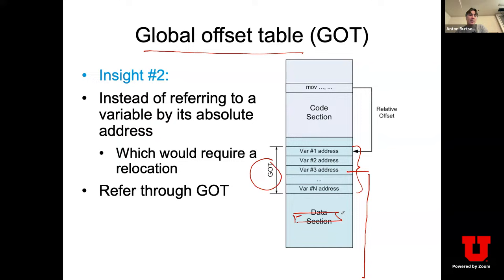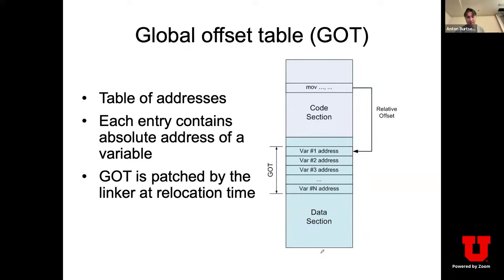But the problem is that if this variable is not yours, but coming from a different library, then you don't know upfront where it will be and the distance will be different. But if I have a placeholder for this variable, let's say A, in my table, I will always find the address of A, even if it's somewhere else. The table will always be there for each variable. So that's kind of a trick. Since the GOT is in your data section, it's private to you. The positions of those variables might be unique to you, and each process will have its own GOT.